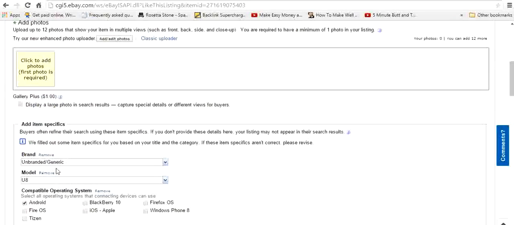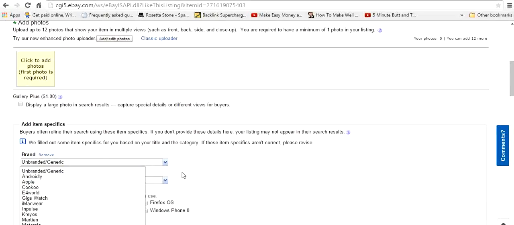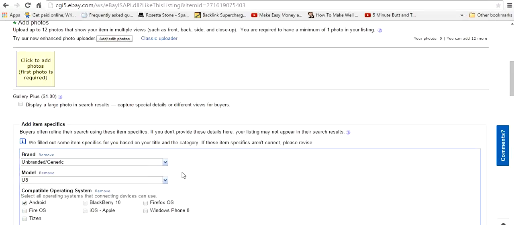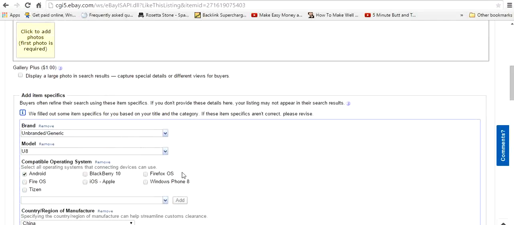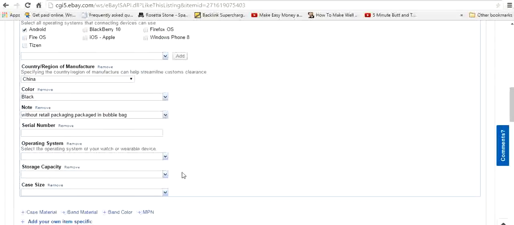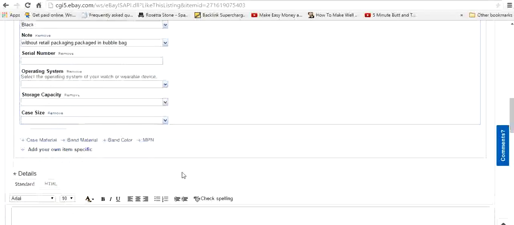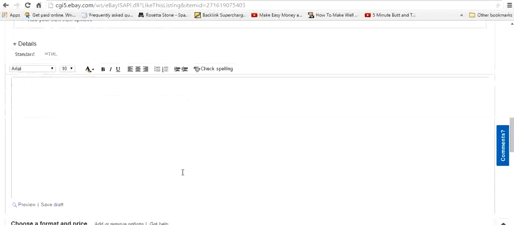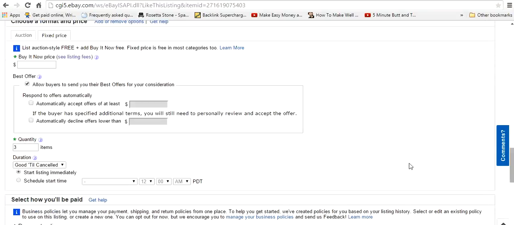See, it adds the brand for me already, and if I don't like that one, I can change it. So it's just a shortcut for me. That's why I actually look at the listing and then click sell one, right? So based on whatever your product is, you'll fill out this form. You'll add as much details as you possibly can. You'll add your pictures, and this is where you type stuff in here. And then below you will set your price.